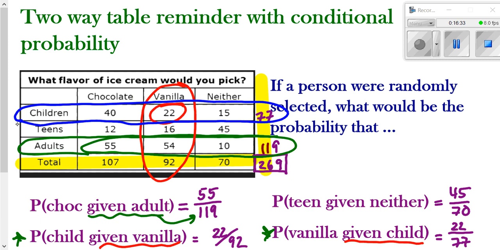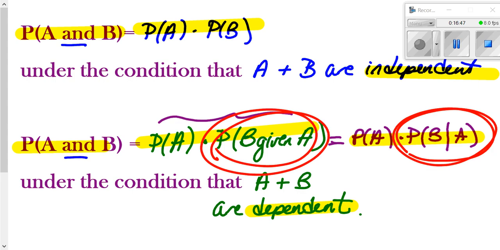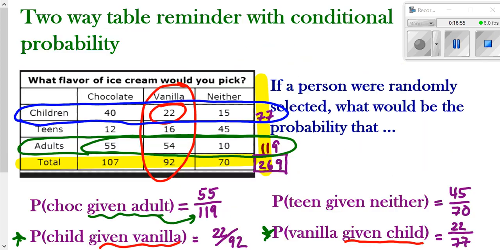All right, so hopefully this little bit just reminds you that you have indeed done this before. Back in Unit 2, if you have your binder at home, you can take a look back in Unit 2 near the end. We did these conditional probability kinds of questions. And again, just to reiterate, the reason I'm bringing that up is because this part of the problem makes use of a conditional probability, okay?